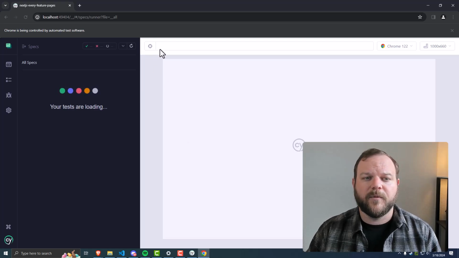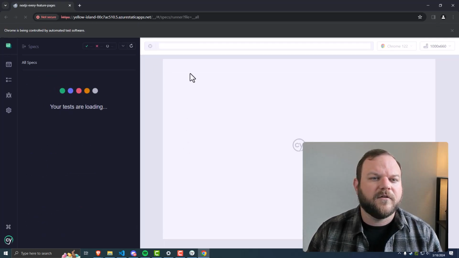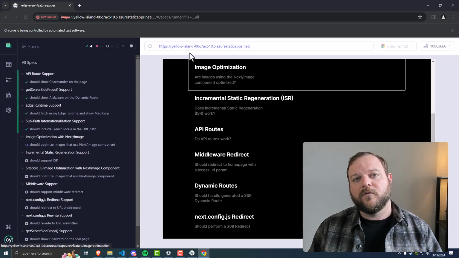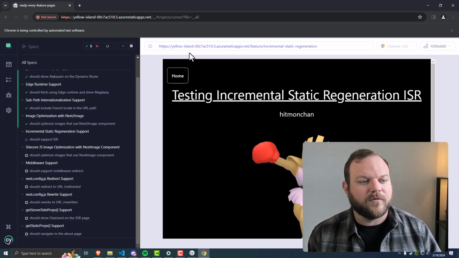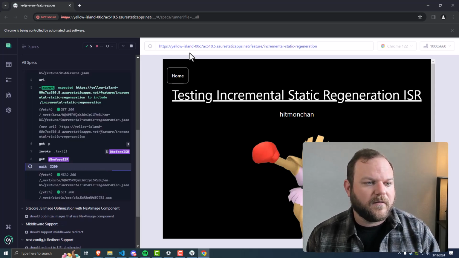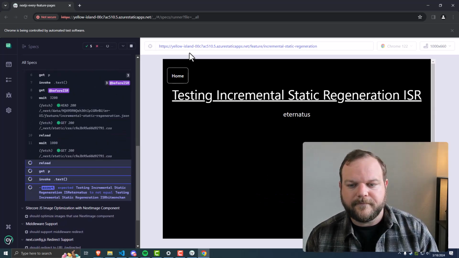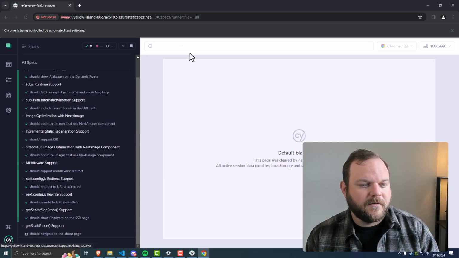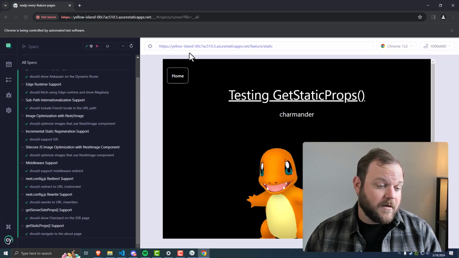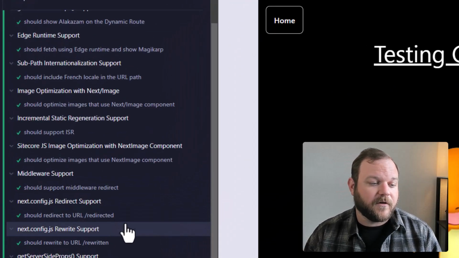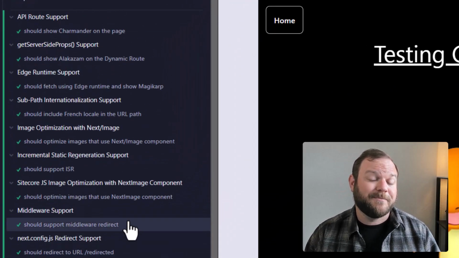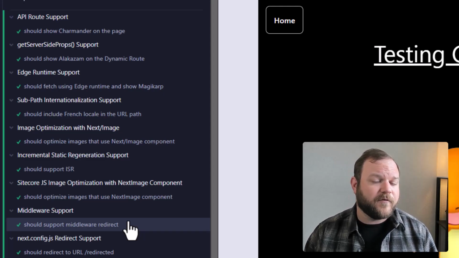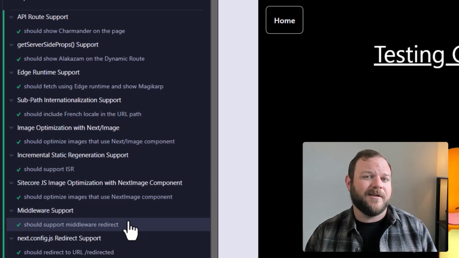This is going to run. We want to make sure it's running against the yellow island URL. You can see, yes, it is. So it's running through, doing these automated tests, coming back with results. Let's let this run. So far, so good. We're actually seeing green check marks across the board for Next.js pages architecture support in Azure Static Web Apps. These are the 12 most common important features that I'm seeing inside of Next.js.